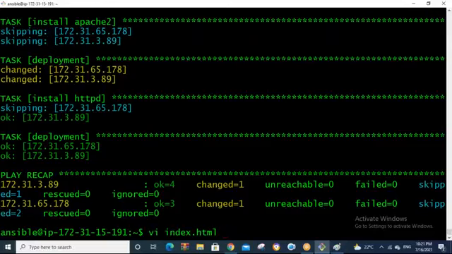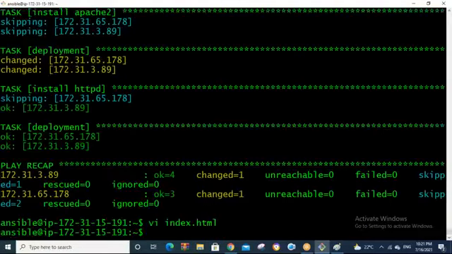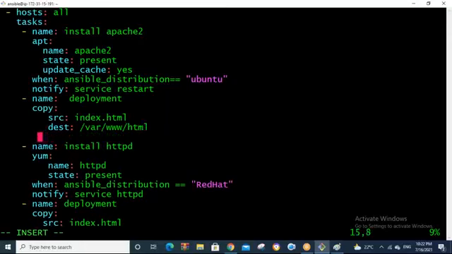Can anyone tell me? The code is deployed, right? Why is the handler not called? The answer is before you only. Tell me why the handler is not called. When this deployment task executed, why was the handler not called? Because in this task, purposefully, I have not added it. It is my choice whether I want to add it or not.